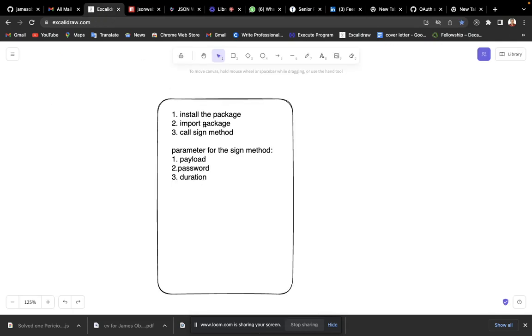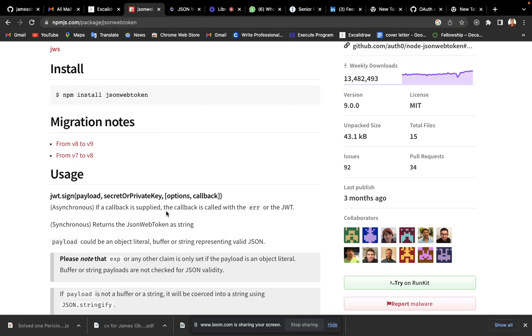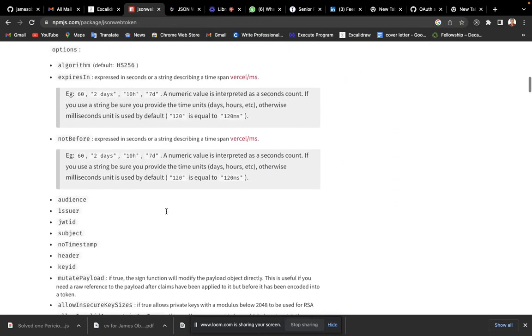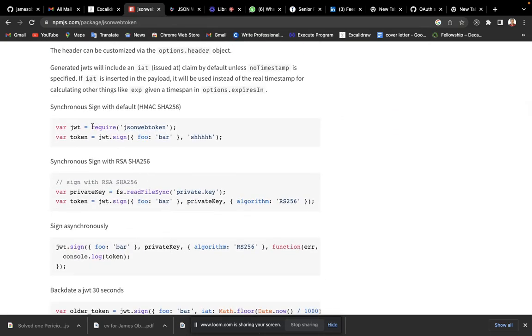Then the next thing we need to do is to import this JSON Web Token package. You can quickly get that also on the documentation over here. When you scroll down, yeah, so this is it. This is how you import the package in JavaScript. Just say var, and then you use require if you are using the CommonJS module.